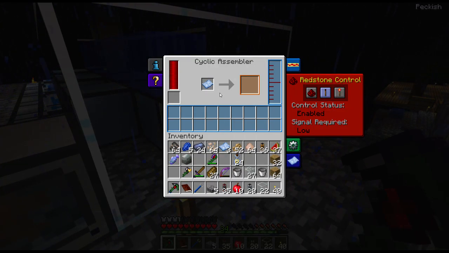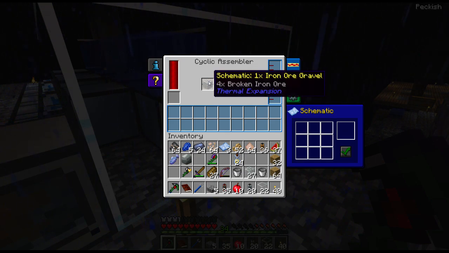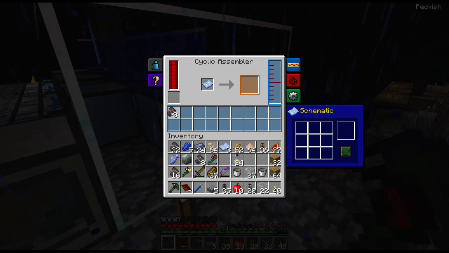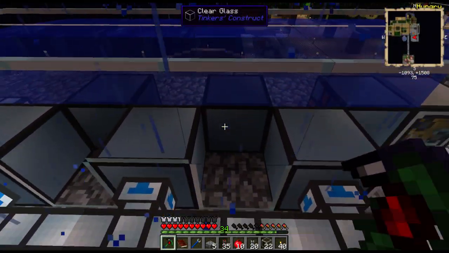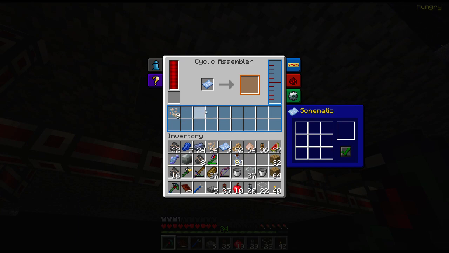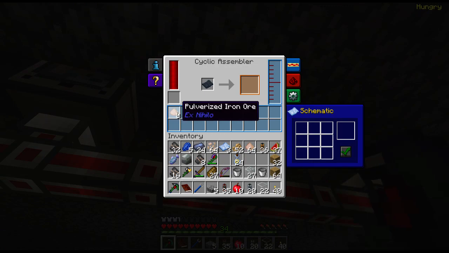This first one here is already set up with the assembly. So four broken ore. Let's see if I can put this assembly. No, it's already in there. So four broken iron ore makes gravel. Now, if I put some of this in, let's just take eight. It will quickly plant them and it will fall down and end up in that cyclic assembler below. So let me hop down here and we'll take a look at this one. Now, this one has some crushed iron ore. If I take that and place it like so and click, we have that. And that will end up as pulverized iron ore.